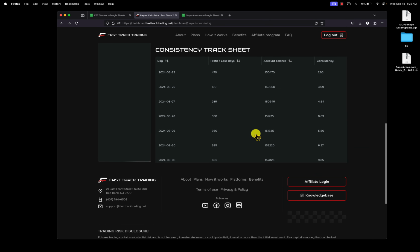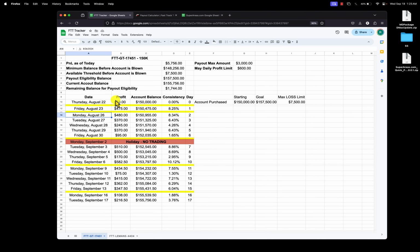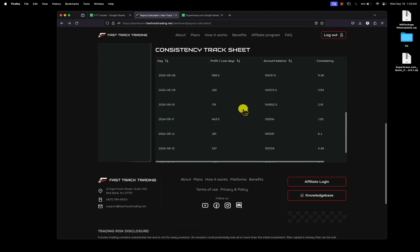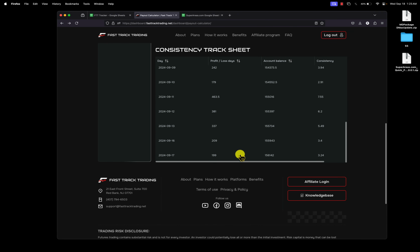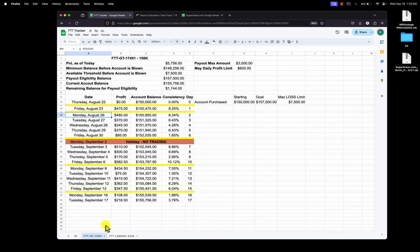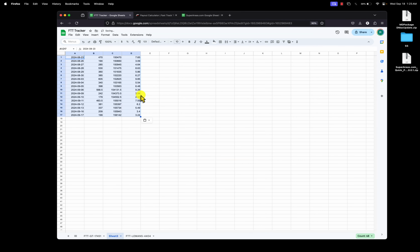So here again, day number 1, 470, day 2, 26. Did I not trade? Yeah, there was a weekend, so on the 26th I traded. And am I within the 20%? Of course. In this case, I'm ready. I'm 156, 142. So 1, 2, 3, 4. Again, similar. I would copy and paste everything, and then you guys can make your own worksheet. So let's copy, let's paste, and you guys can just copy and paste.